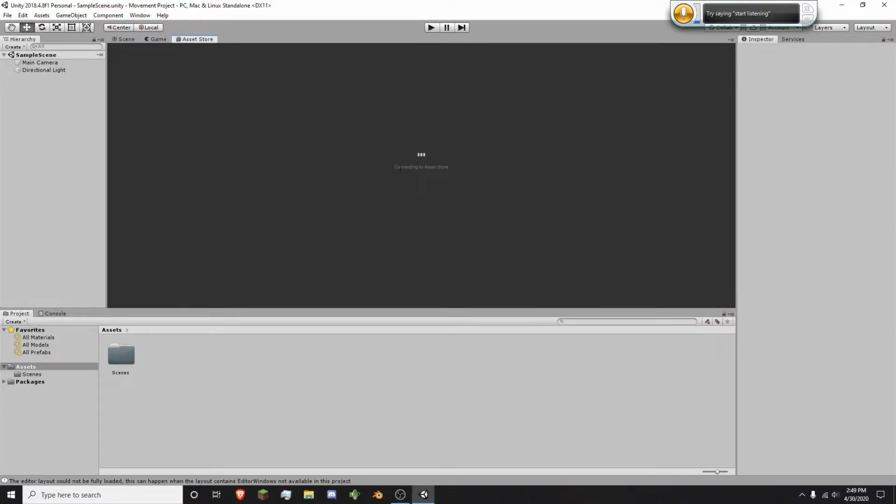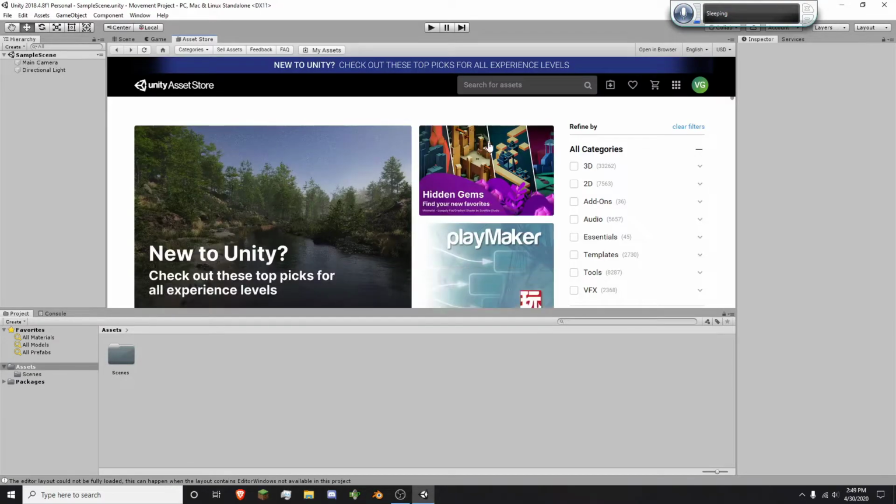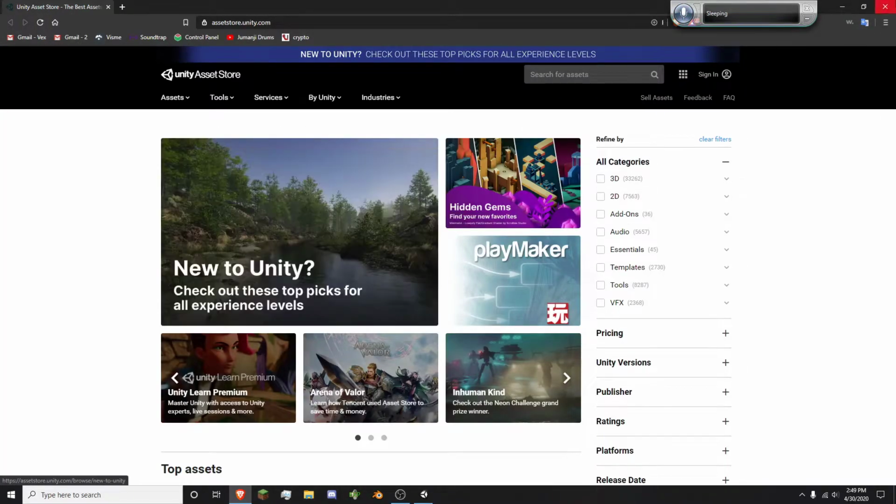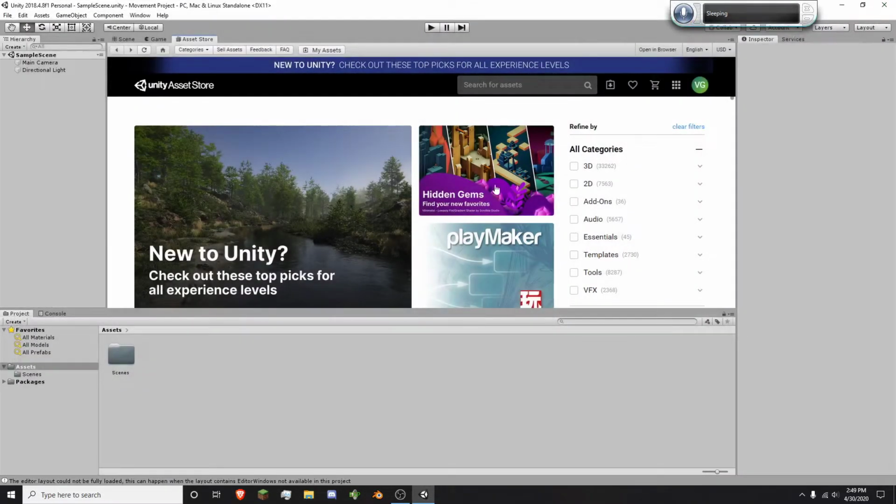See, it'll do this. It'll say connecting to Asset Store, and technically, this is actually loading a web page inside of your game. And see, there's even a button here that says Open in Browser, which you can do, and it will load up the same thing. I'm not going to do it here because it's a little bit of a pain, so I'm just going to close that. And we're already here. You probably will have to create a Unity ID, and if you've already gotten past that stage, I think you're pretty much good.